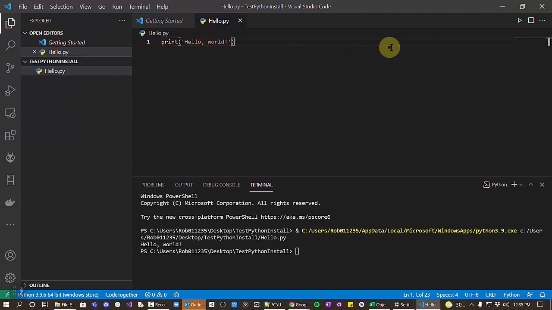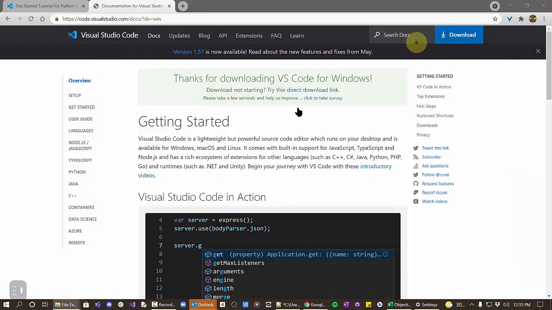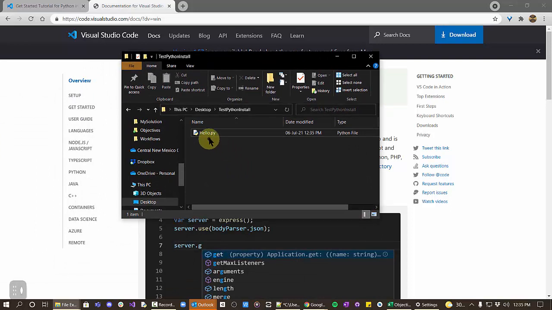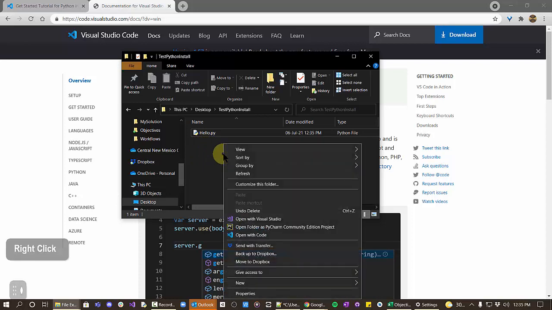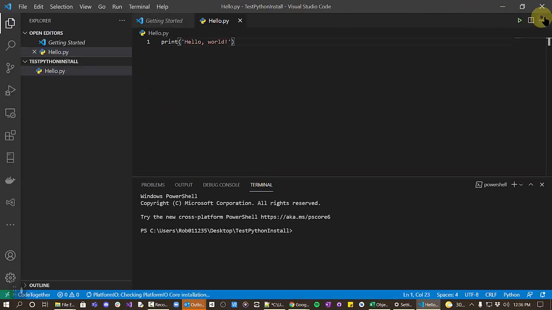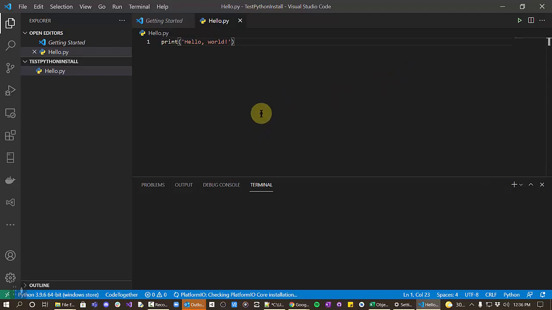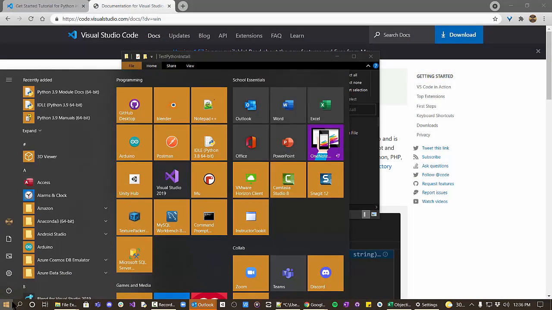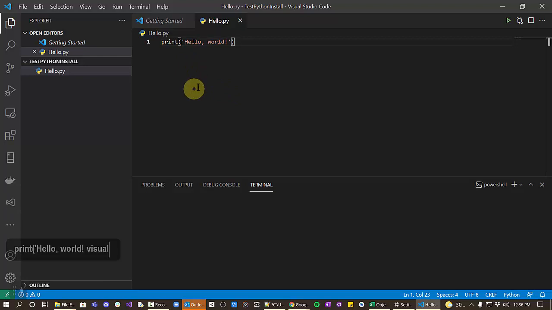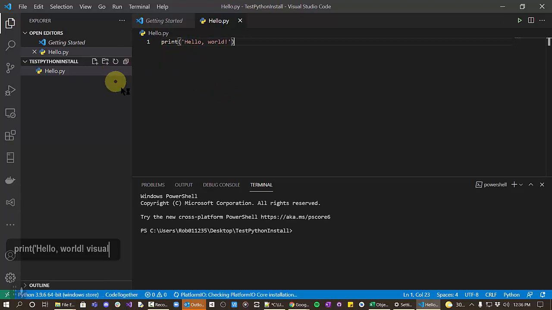We know that this works, and so now I'm going to close this program and show you how to reopen your program. So here you have hello.py. Let's say that you wanted to open this with Visual Studio Code. One way of doing it is you can go in here, right click, and open with code, and that will open it up. The other option is to just type Visual Studio Code, run Visual Studio Code, and it will tend to open up to where you were before. So if you close the editor, it'll come back to where you're working.